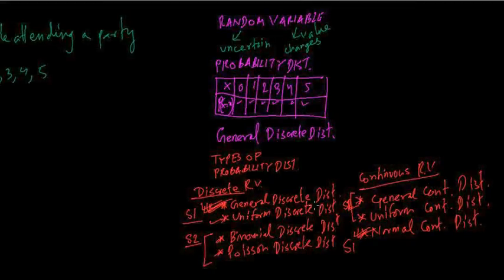We have the uniform discrete distribution, which is really so little part of S1 that we can almost ignore it, but this is a major part, the normal continuous distribution. The normal continuous distribution is perhaps not only the most important continuous random variable distribution, but it is actually the most important probability distribution, but later on this one. But first, the general discrete distribution.